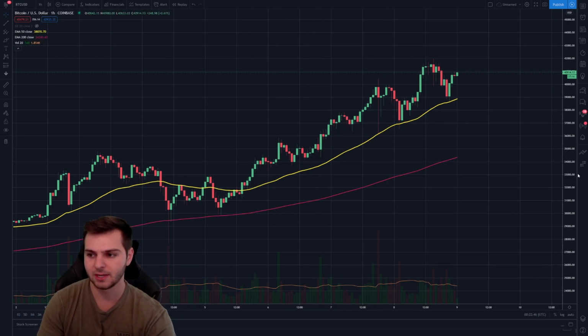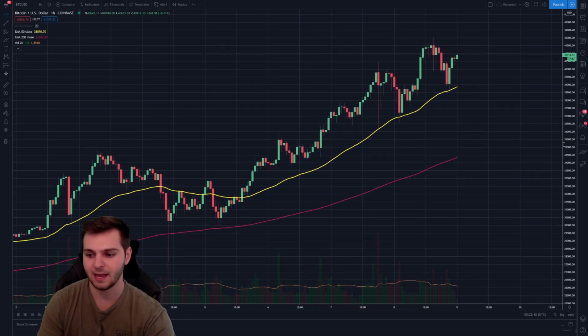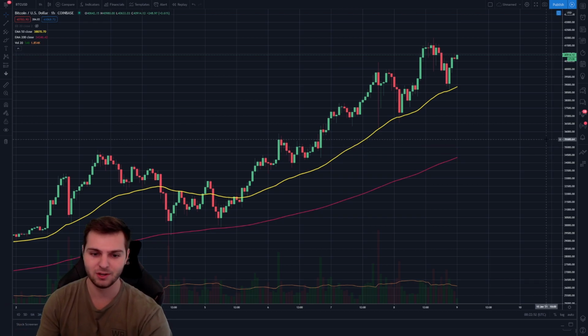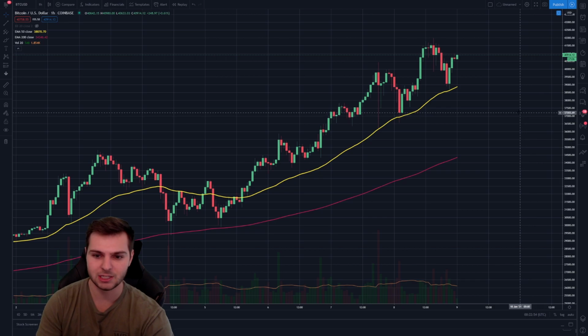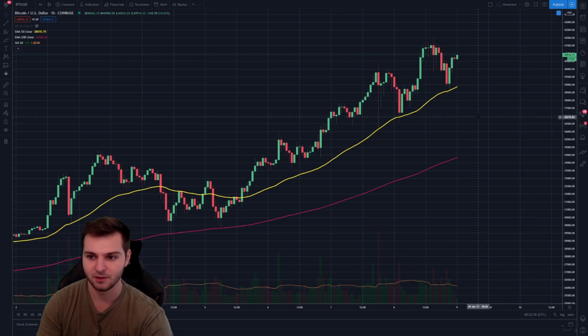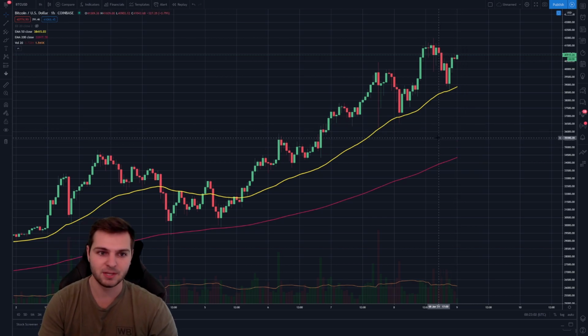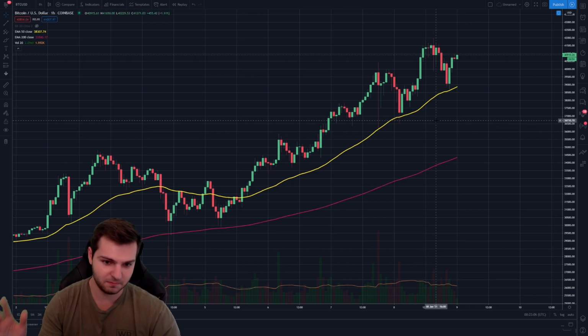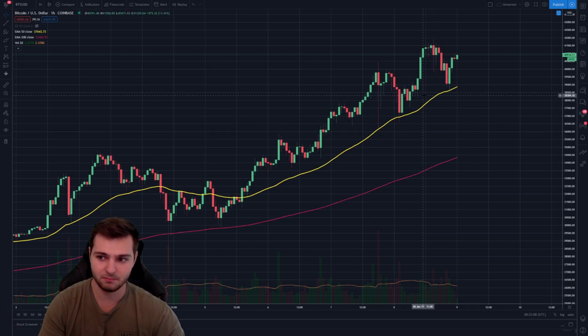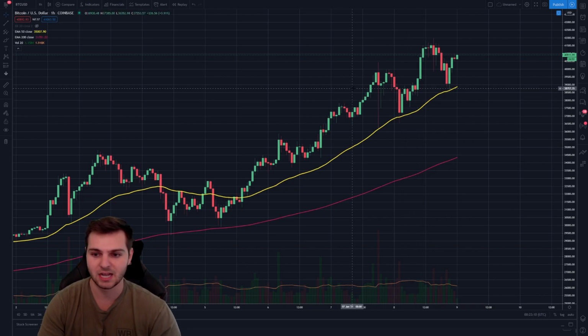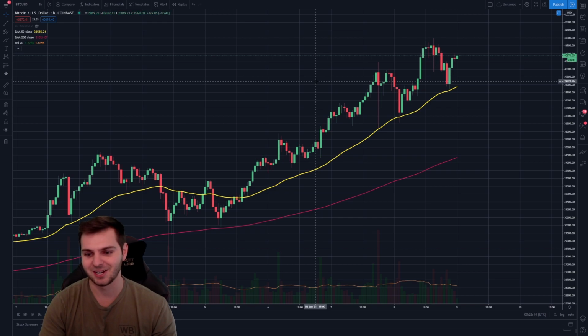So again, hopefully you guys found this pretty informational and helpful. Again, I wanted to keep this very simple. I wanted to keep it very basic. I don't want to overload anything with crazy jargon, just a very simple principle of when it hits a colored line, it tends to bounce and it tends to be a good buying opportunity. And it's really nothing more complicated than that. You can say that it's BS, but again, it's been very, very consistent. So do with it what you will. Again, nothing I say is legal, financial, or tax advice in any way.